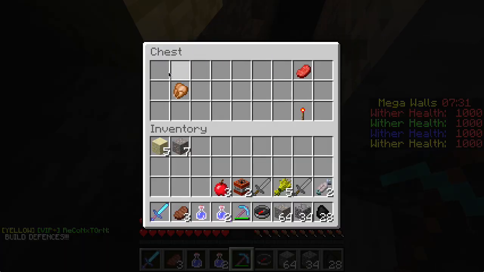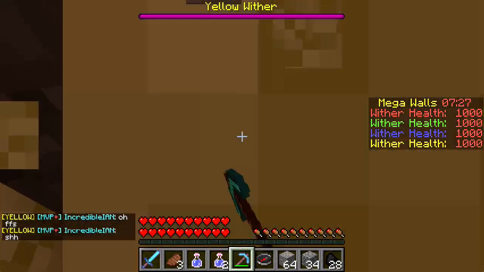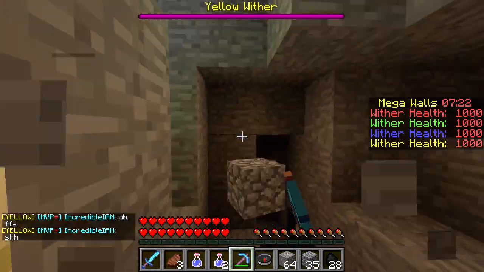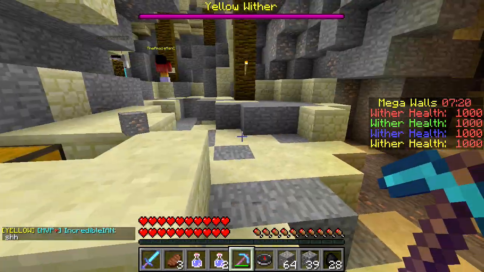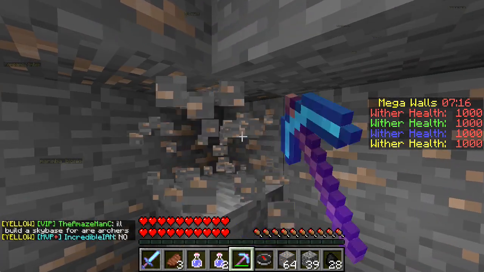Oh, give me the foods. Thank you, good sir. And, oh, another chest. Yes, give me. But yeah, every time you mine like stone and stuff, there's a chance that a chest will pop out with like food and stuff in it. So that's something to take advantage of.